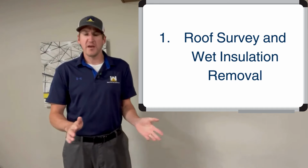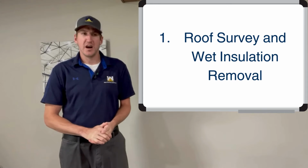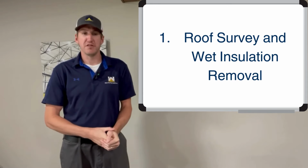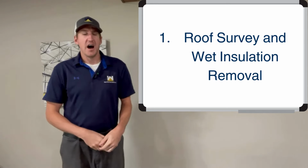So either way, wet insulation is not a good scope of work if it's not included in there. And if it's not included, huge red flag, don't go with that contractor.